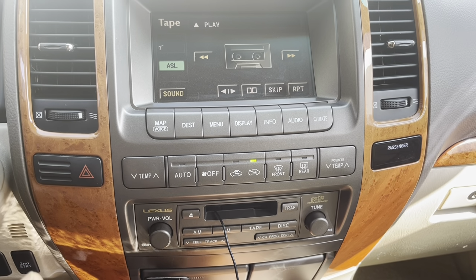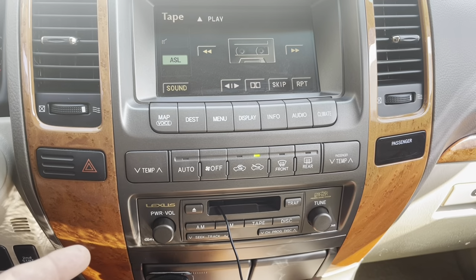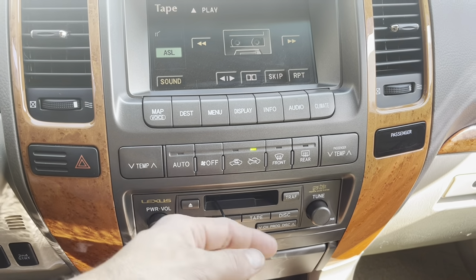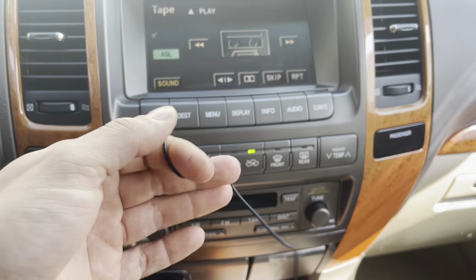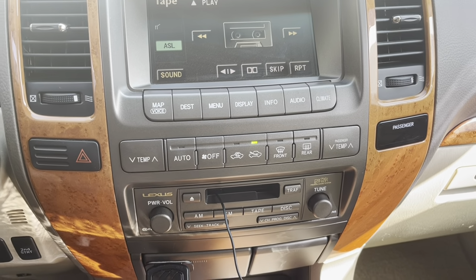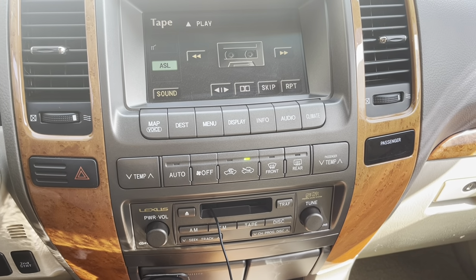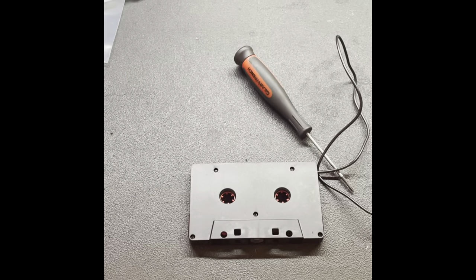I don't know if it'll do it now, of course. But it could play normally for weeks in short bursts. It could last a day. It could do it on a road trip. But I'll show you in the video how to modify this so you don't confuse the tape deck. So check it out.